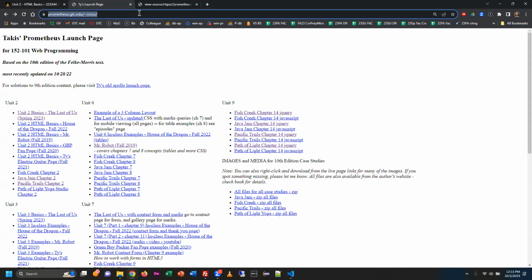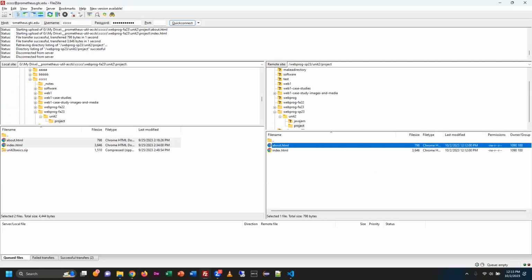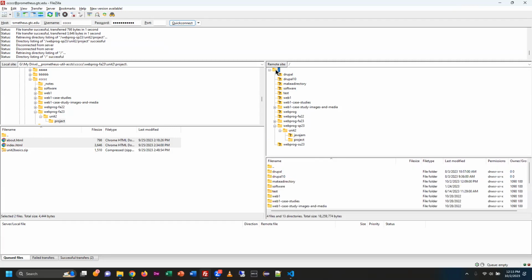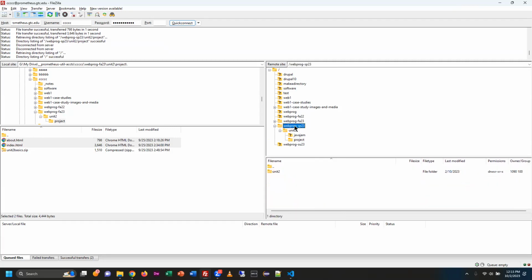Now, when it comes to finding the actual homework that you uploaded, and you are using a folder structure, however it is that you got to that folder. So for me, I went to the root, I went to web programming fall 23. So I uploaded my stuff to the wrong place, by the way, which is horrible, which means I just blew away a previous semester's work. All right. That was not intentional, by the way. So it just shows you that it's easy to make a mistake doing that.